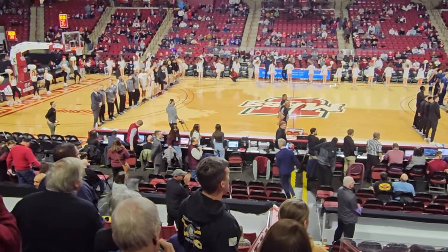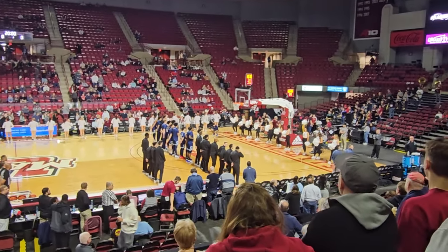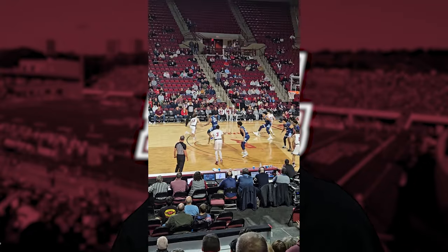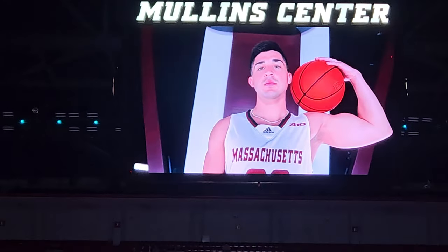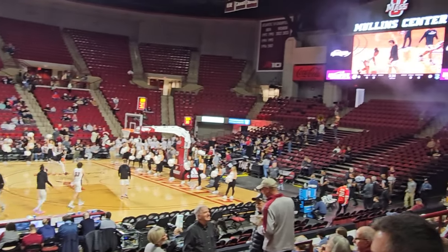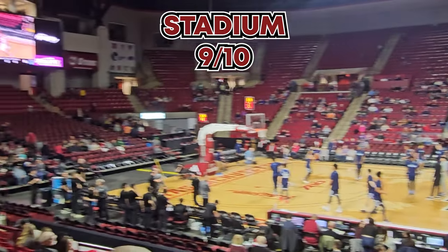The stadium itself was fabulous — probably the best stadium we've seen so far. The floor design was great, definitely tied with Northeastern in my own personal opinion. The layout of the arena was awesome. We were in row 13, but it didn't feel like we were too far away from the action. They had three large Jumbotrons, one overhead and two off to the sides. The only knock was that the overhead Jumbotron didn't have a score bug on it — instead you had to look across to a smaller one on the other side or find it on a relatively cluttered Jumbotron. But the stadium is going to get a 9 regardless.